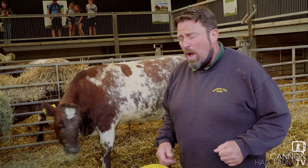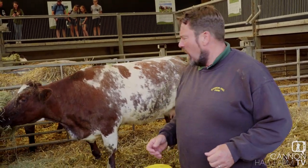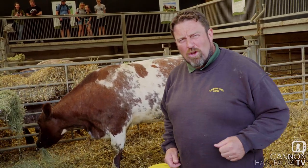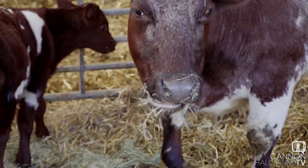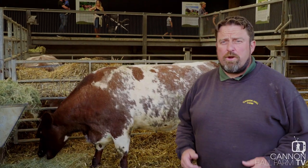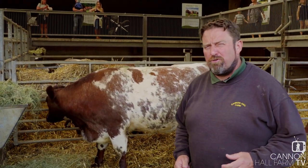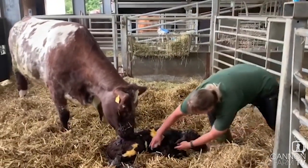Hopefully now that we know the young calf is feeding really well and mum's doing well — she's not quite as aggressive as she was a few weeks ago, but she's still got that edge to her. Now that we've got the lovely sunshine, we're going to get them out with the rest of the herd to have a bound about on the acres outside. It's pleasing to see mum and calf doing really well. We did get some footage — myself and Farmer Ruth were first on the scene and managed to film the calf just at birth, so we're really happy with it.